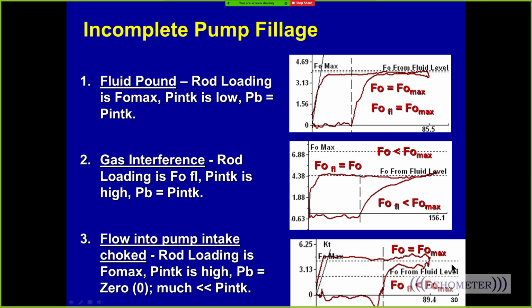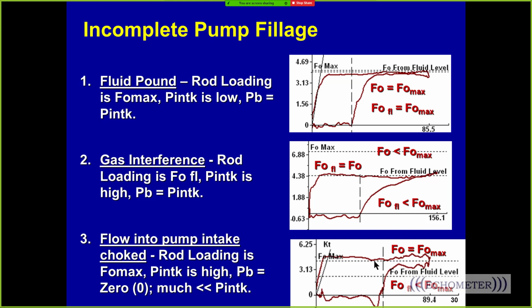Now the blocked intake, where the flow is choked off going into the pump, is different. When you look at the blocked intake, the pump card is up at the maximum load line, up at FO max, which means that the pump intake pressure is 0. Well, you shoot a fluid level and the pump intake pressure is not at 0. So how come, when you look at this one, the pump card is up at FO max, while the chamber pressure is 0 on the upstroke? Because there's no pressure flow from the outside of the pump to inside the pump chamber, because the intake valve, the standing valve, is choked off or blocked off.